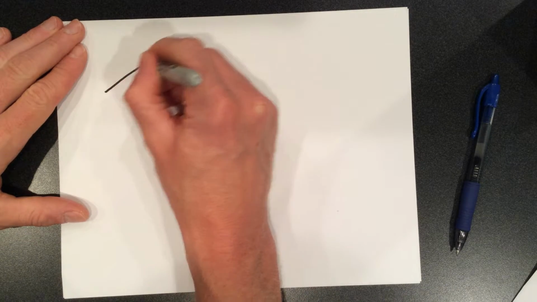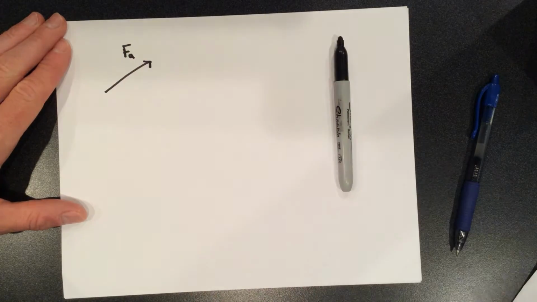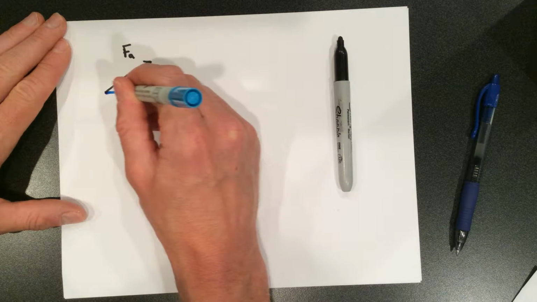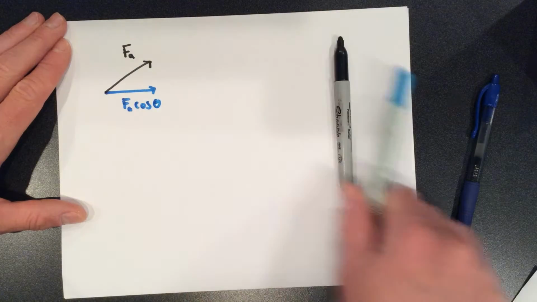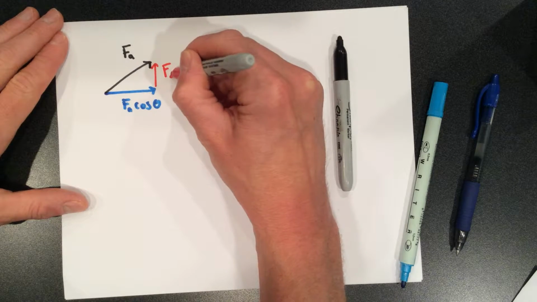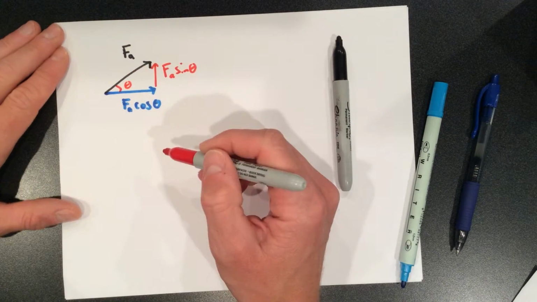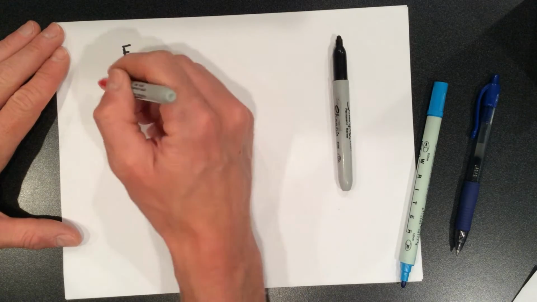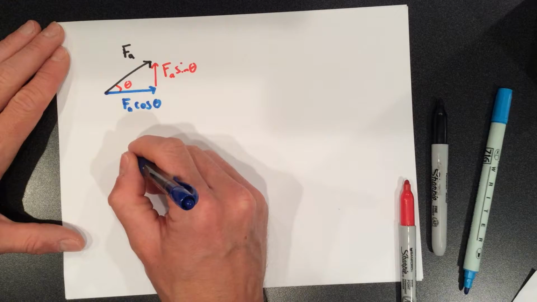Okay? So if you have a scenario where, well, again, we're going to go through the applied force first. If you have an applied force, I'm doing this in marker because this is super important. If you have an applied force in that direction, you are really pulling this way, and that's Fa cosine theta. But at the same time, you are pulling up, and that's Fa sine theta. We break down this vector based on the magnitude and the angle. So we do this all the time when you're pulling a box. Well, the same thing has to be done when you start talking about a ramp.